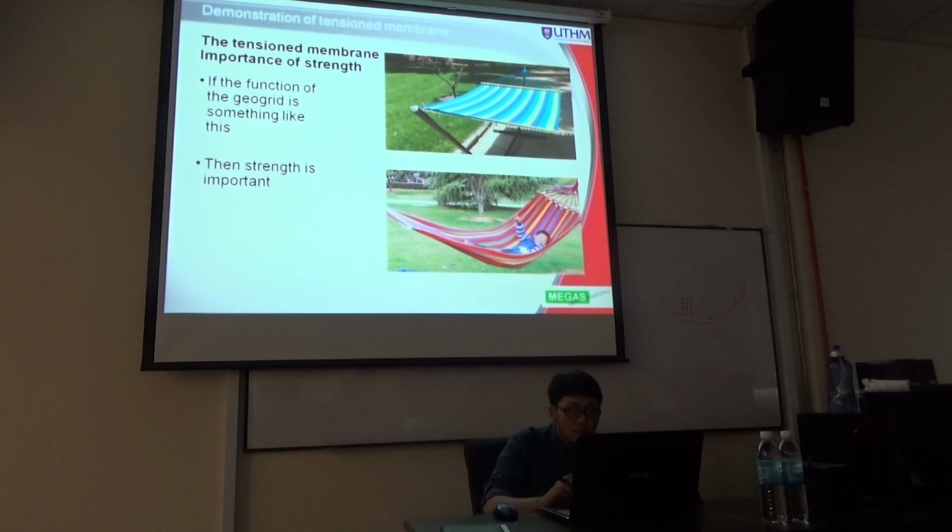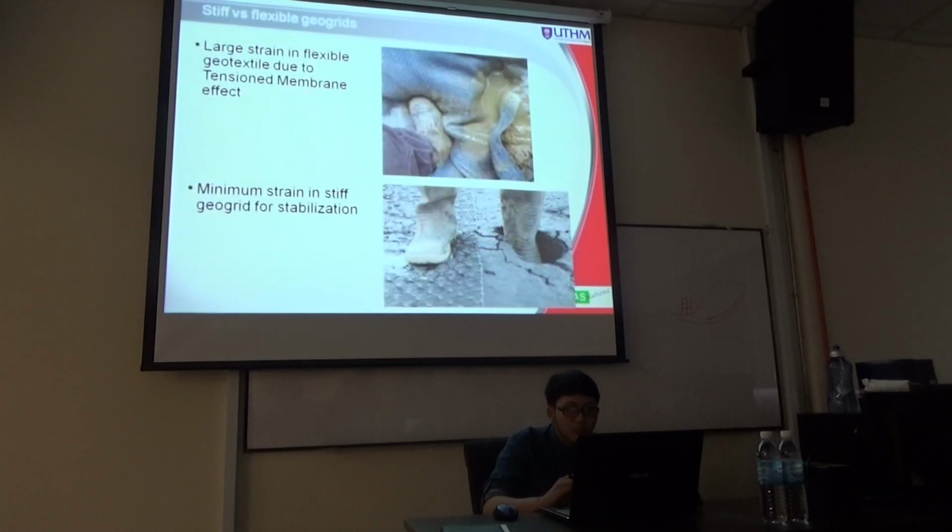Next. So this is the tension membrane which I explained to you. This is the PP woven geotextile. It acts in a similar way. It needs to have elongation. It needs to have settlement so that it can achieve the strength to support the loading. While you can see that if we use a stabilization geogrid, you can see those types of stiff geogrid.